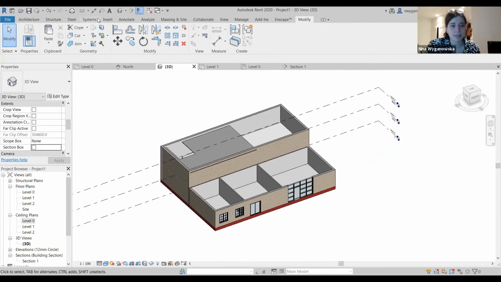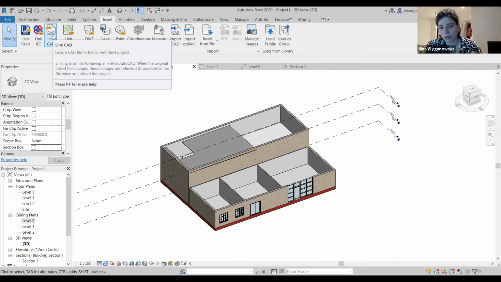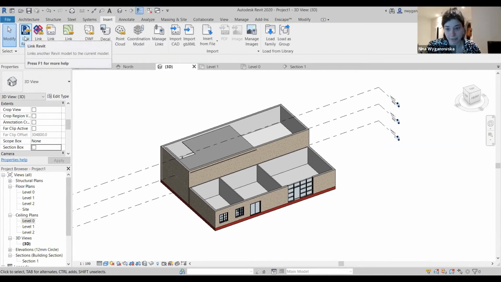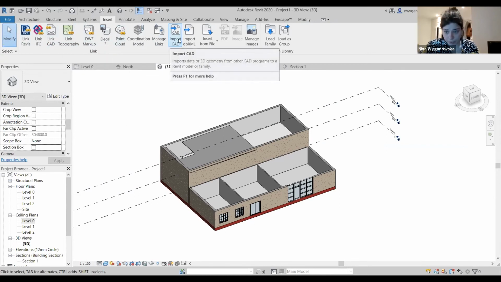And speaking of those, you can link CAD, which allows you to link all your basic plans from CAD if you want to build in it. You can link a different Revit model, and when you link CAD, you can import it as well. And if you import it, you can do the same thing with a SketchUp model. For example, if you want to build a topography or anything else in SketchUp, it feels safer for you than building any masses or anything else in Revit, which is kind of complicated.